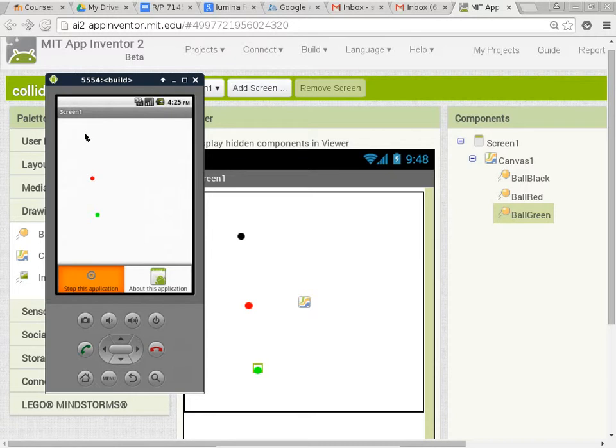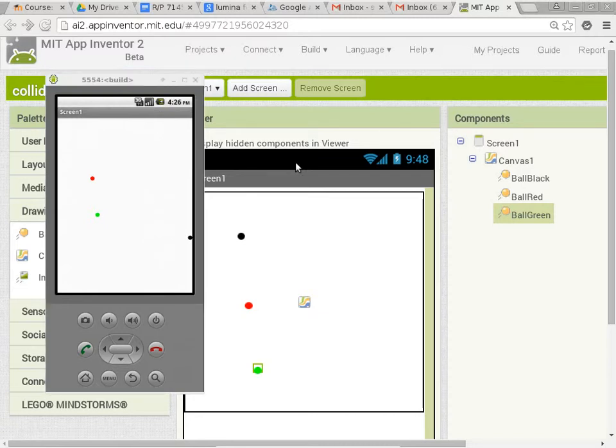Okay, so this time we got the 3 balls, and I have to be careful where to start the black one. So it collides with the red one and then the green one. Well, that by itself is already a pretty good game, because the balls are kind of small, it's hard to aim. And it's actually still moving down here, because even though the y-axis is already at its limit, the x-axis is not. But once you get to the edge here, then it's going to stop. So what we'll do is just repeat this a few times. It's just kind of fun to watch.